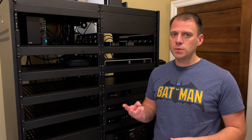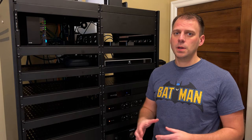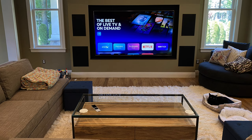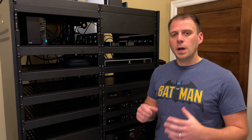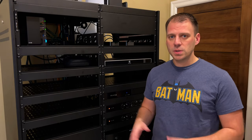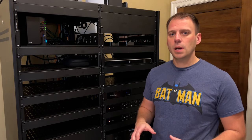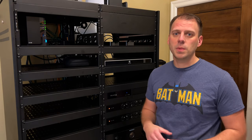In my home I have two zones for entertainment. We have a dedicated home theater space in the basement for movies and multi-channel audio. And we have a television, a flat panel, and a 2.2 audio system in the living room for listening to music, watching TV, and some secondary viewing of movies and video games. I've long run them as two entirely independent zones, with separate sources and separate processing, overlooking the multi-zone capabilities sitting dormantly in the Marantz preamp and other similar models.